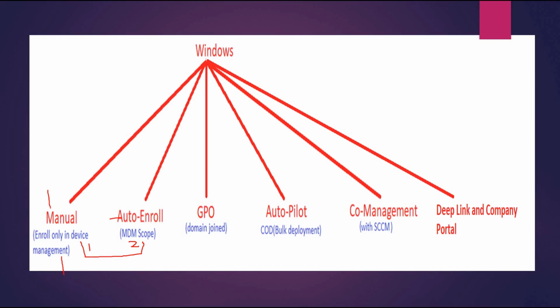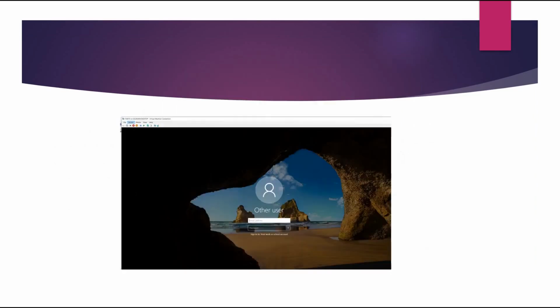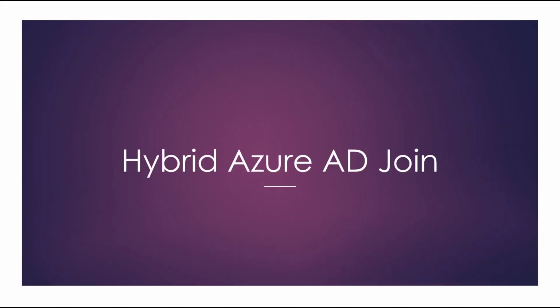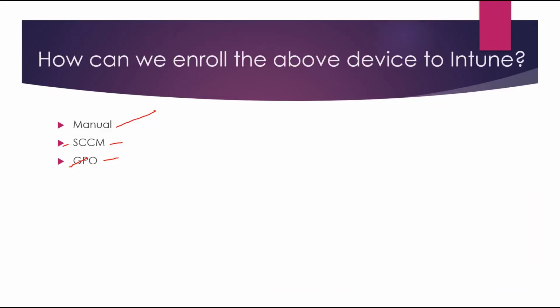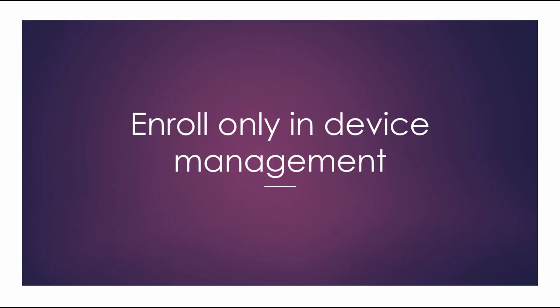The device was not being Azure AD registered or Azure AD joined, and we discussed that this is more often than not done for devices when the users don't have an Azure license, they just have the Intune license, and they just wish to make use of the Intune features. Okay, this is what that feature is, enroll only in device management.